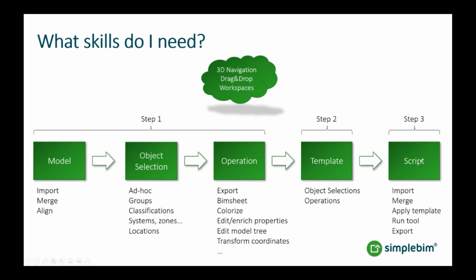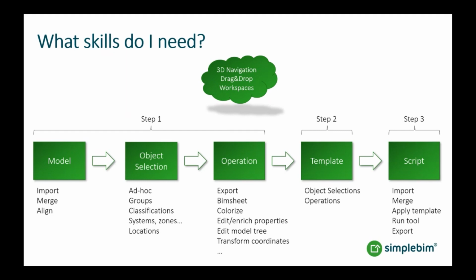And then the last step is with the scripts. Really the difference between templates and scripts is that with a template you're working within one model. It could be a merged model that has several models combined, but it's still one model. The script would be something like, import an IFC model, apply a template to it, run some tools, and export a new IFC file. So it's the whole workflow of how you get from the start to the end. This is what you do with the scripts.